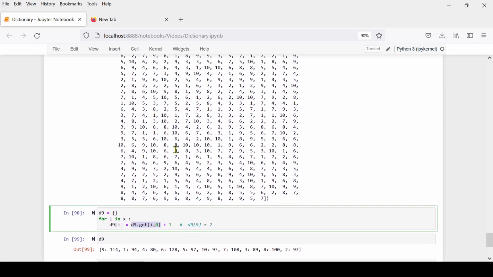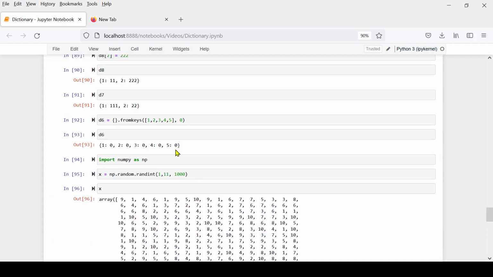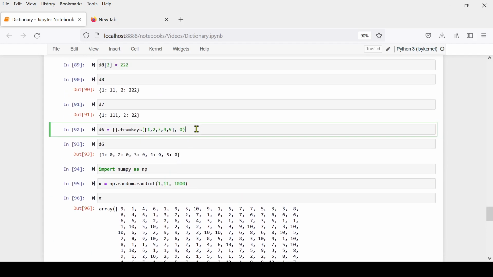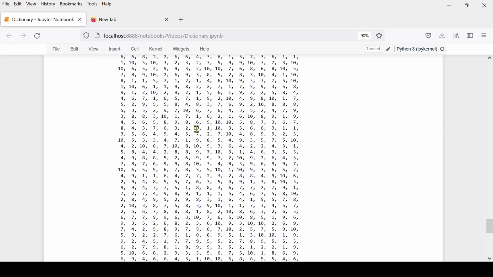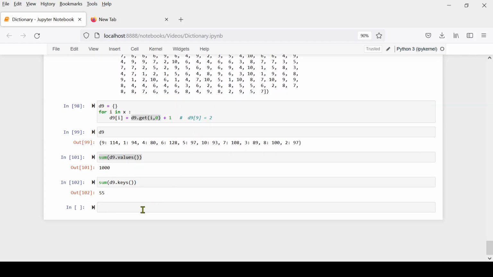Now let us bring in fromkeys. Let us make use of this fromkeys. See what I will do now. I will say, please create a dictionary from keys. How many keys? 10 keys. And don't write it like this. You say list range 1 to 11.